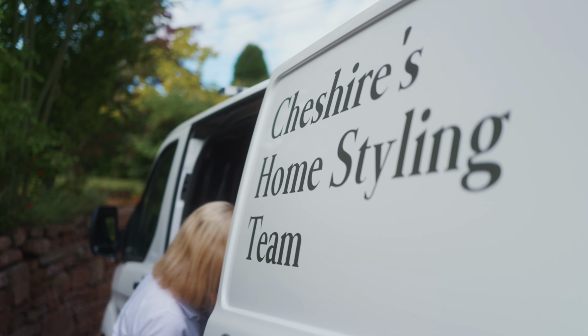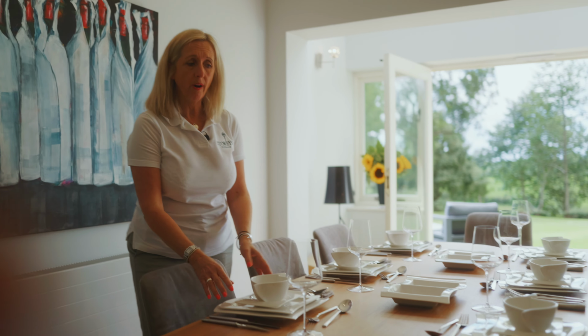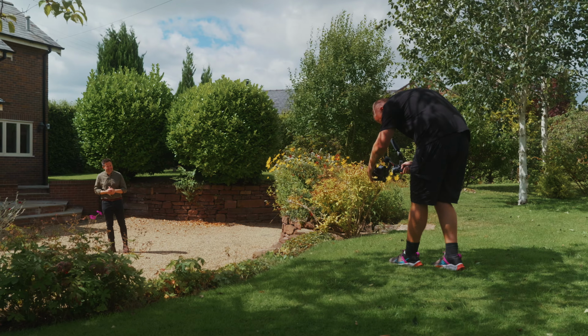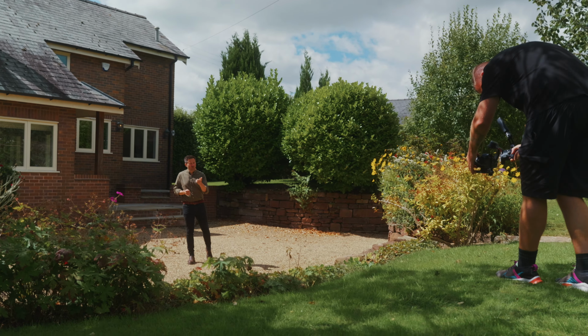Also, a property shouldn't be photographed or videoed unless it has been pre-styled. So at Storeys, we always go a week before and then on the day to make sure that the rooms look as good as possible. A video is essential with modern property marketing, and it should always be a presenter-led video, ideally by the agent that you've chosen to sell your property. They're the ones that know you, they're the ones that know the property, they're the ones, or they should be the ones, who are going to be negotiating with a buyer. And with a presenter-led video, you can say an awful lot more than you can on static photographs.